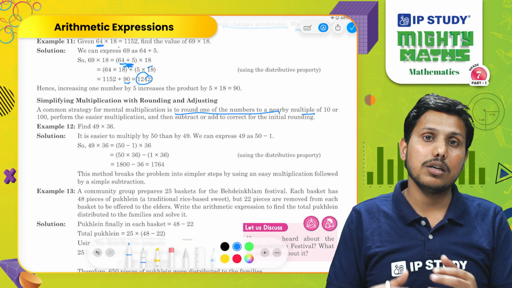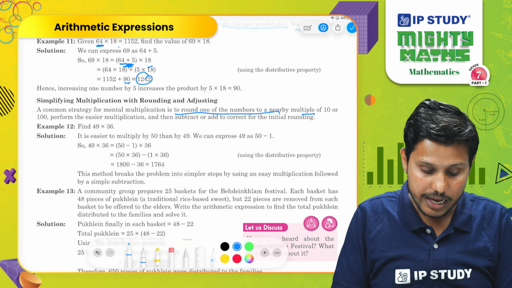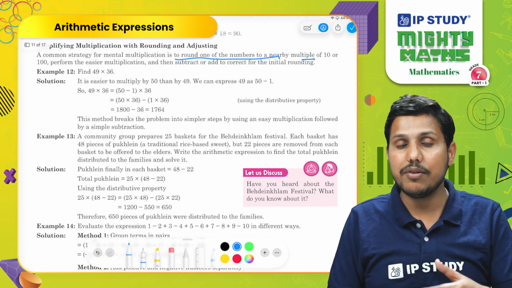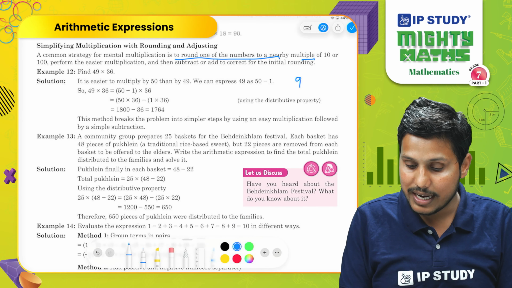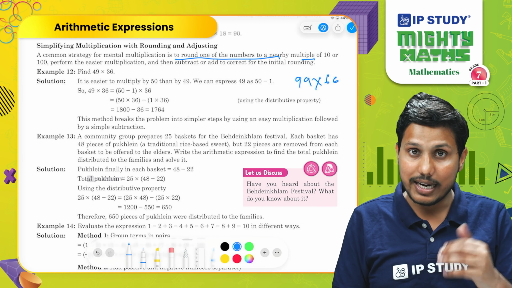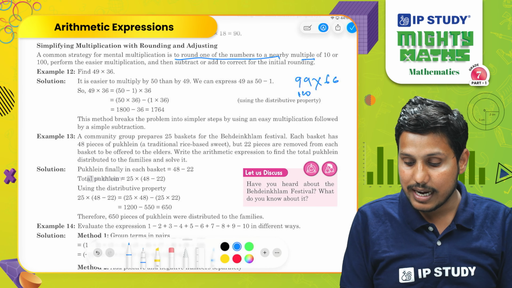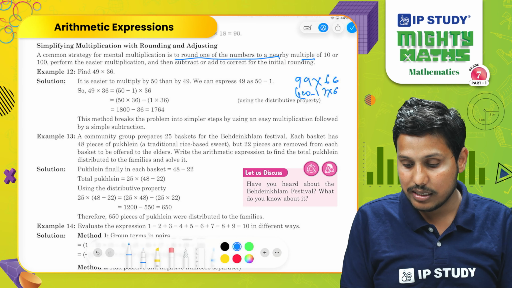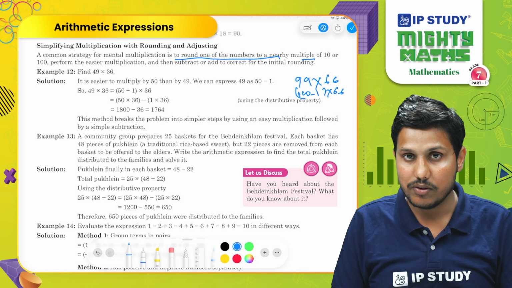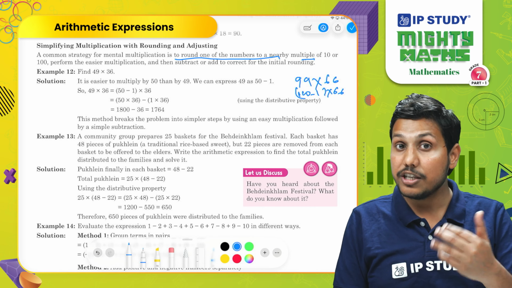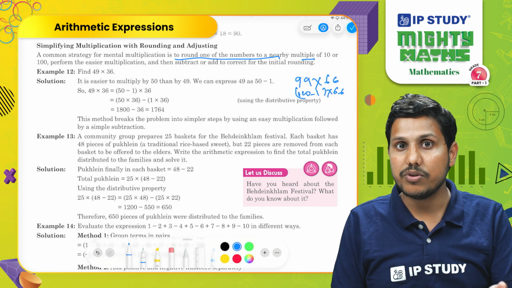So this is used as a mental strategy basically. Okay, like if we have to solve it quickly, then we can use that. Like if you have to multiply 99 with 66, it can take time. So instead we can write it as 100 minus 1 multiplied with 66. That will give us the result, okay, using the distributive property that we have already understood in the previous part.